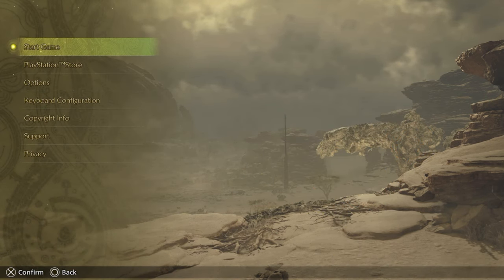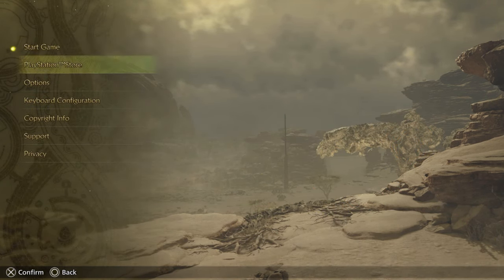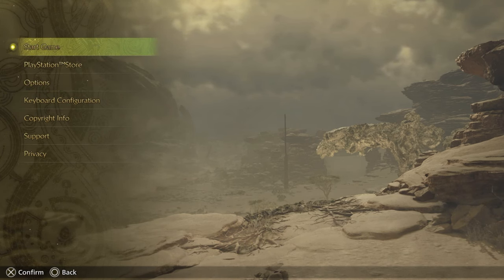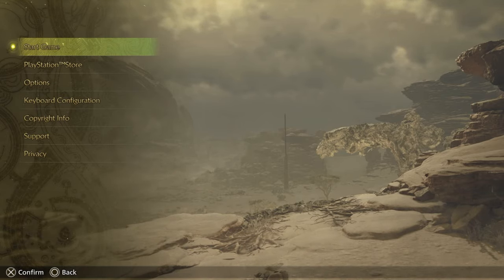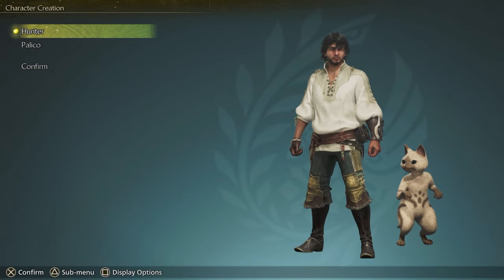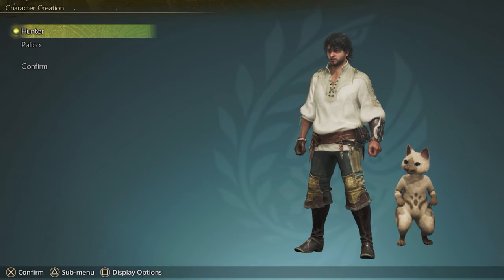Oh God, it's so exciting, man. All right, start game options. I don't think there's anything else. I love the UI, so clean. It's just really nice. And the music, wow. All right, might be a cutscene. Oh, we can design my cat. Look at my Palico. This is so sick.